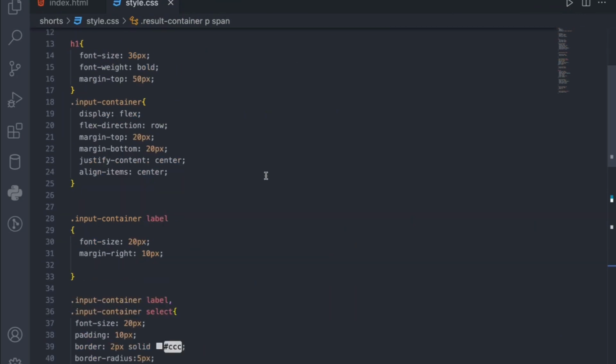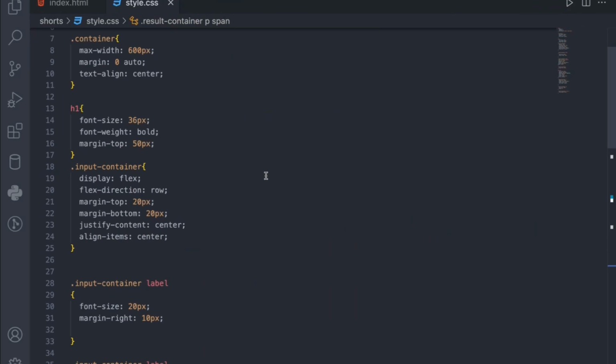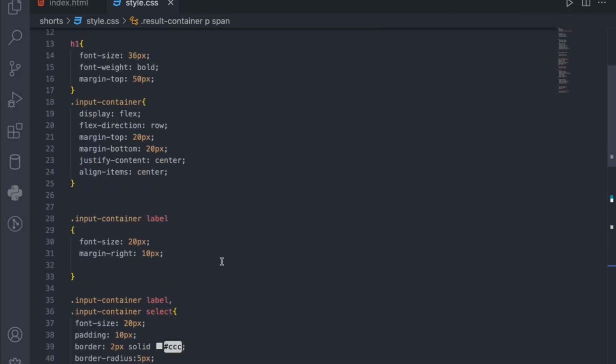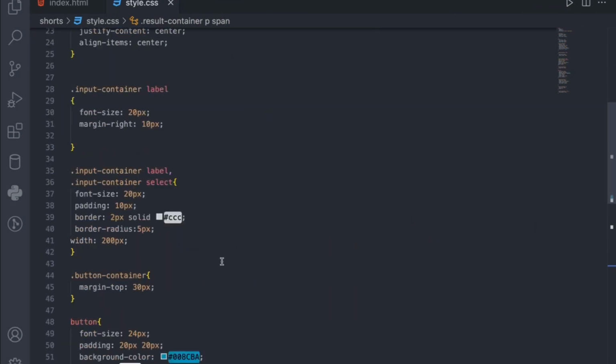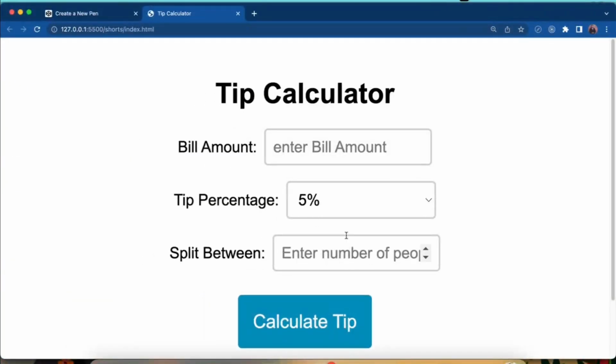We have added a few things, because of that it's showing such a bigger size and everything. And the input container has this value. After that we have label. Okay, and after that we have input, not label actually. This will be input actually, not label. That's why it was creating some issue. Now if I take you to the project, as you can see, that rounded thing has been gone from here.